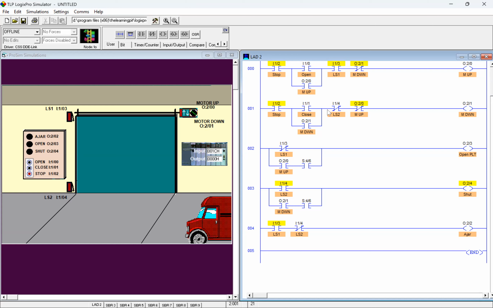I'm taking this one step at a time because I don't want to confuse you guys. So we check very often on any changes we make. So once you have it set up exactly like this, and notice I'm using the same speed whether I'm going up or down, because when you do the ajar lamp, they want it 1/4 the rate. I'm going to show you how to figure that out. And what you're going to do is download this once it's in there.